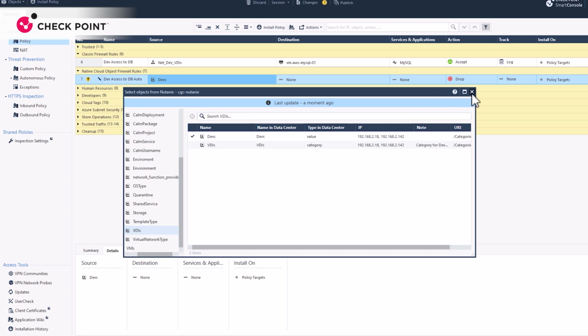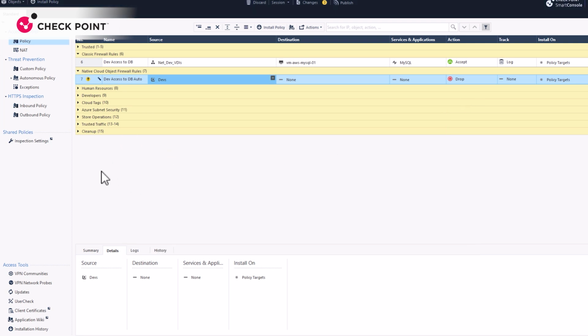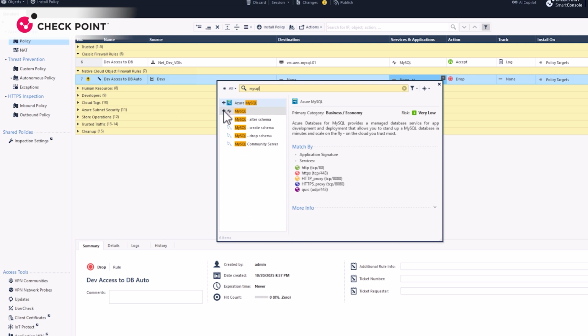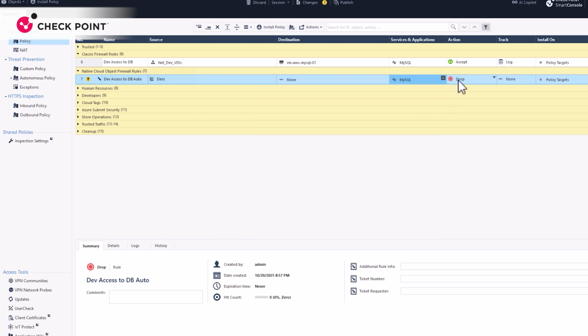Now we have the AWS destination to take care of. And there we'll use the tags that I showed you before. But before that, let me just set here the MySQL service. Allow it, and log.